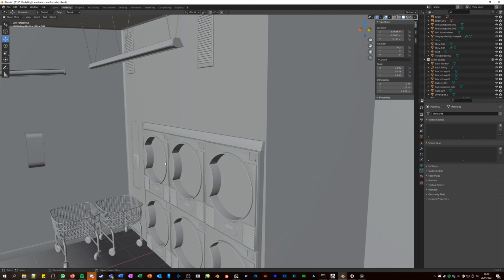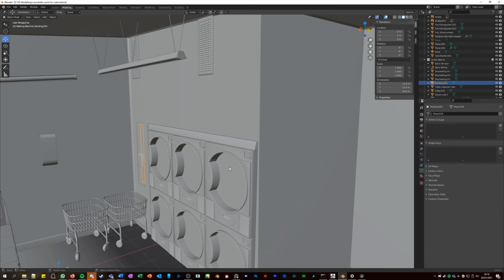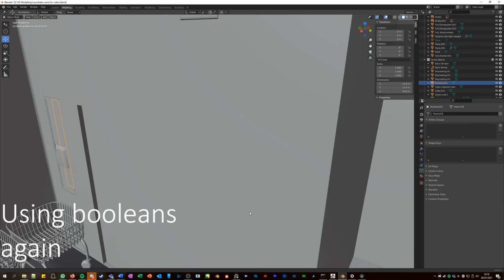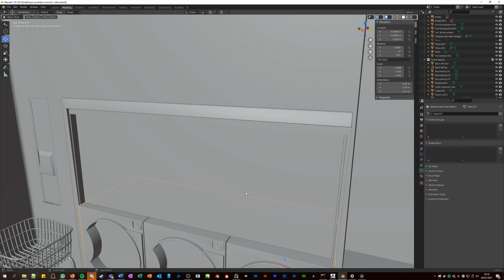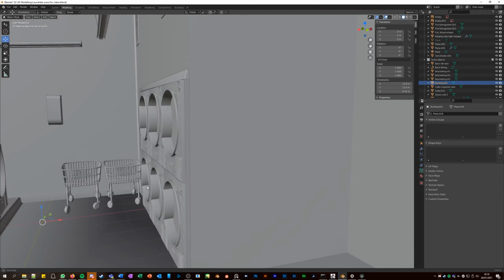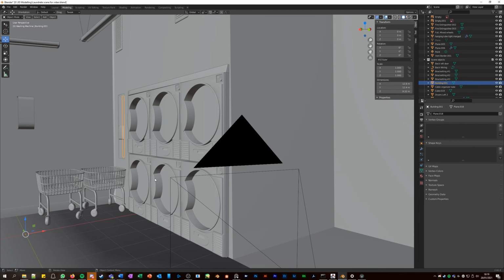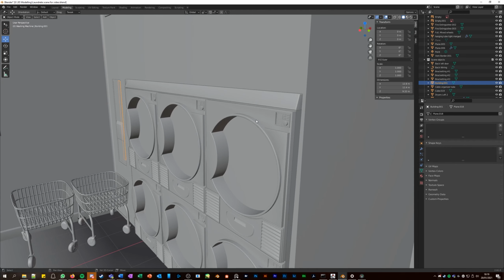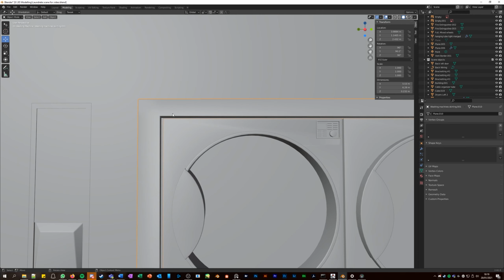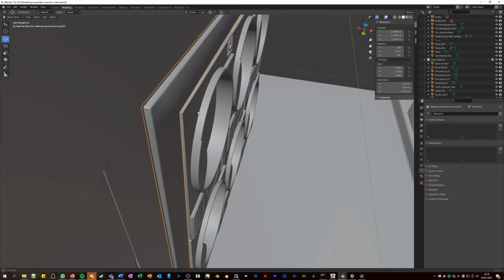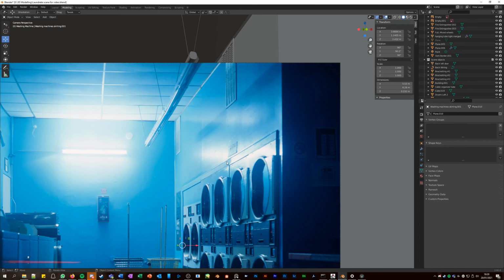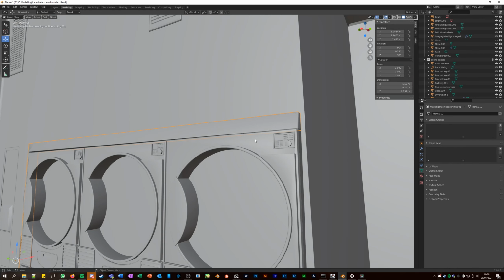So also with this main scene, if I hide these washers and all the stuff around them, actually in Inset Face, I inset a face so there's a bit more depth in between them. As you can see, it adds a bit more darkness and contrast between them. There's a separator, a proper solid gap in between the washing machines. But there's also this edge, which is a beveled cube that I duplicated one side, stretched out, extruded that way, and beveled the edges, just to add a frame. You can see here, there's that frame along the washing machines, which looks right.